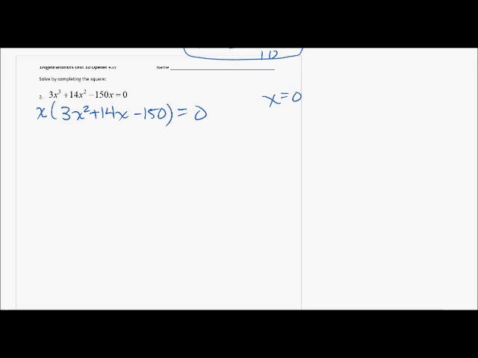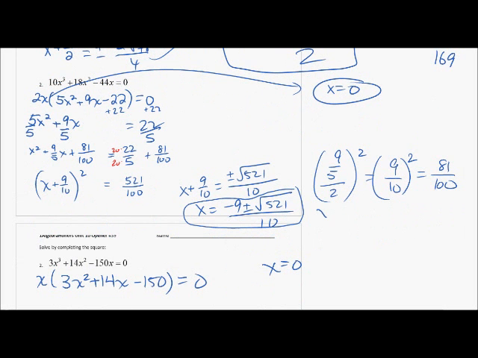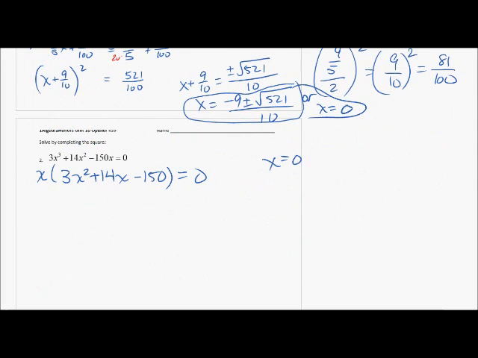So I know 0 is one of my solutions. By the way, in the prior problem, 0 was also a solution. X also equals 0. I don't want to forget that, because I figured it out up here. So x is 0. Always good to just write it and circle it. That way you don't forget it later in the answer.